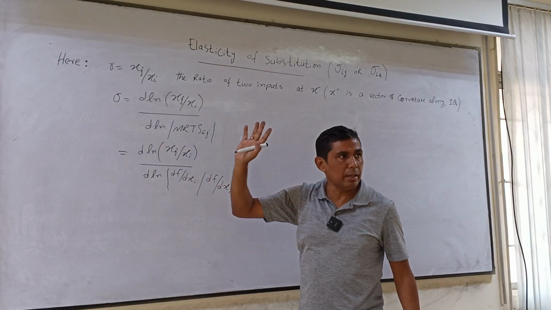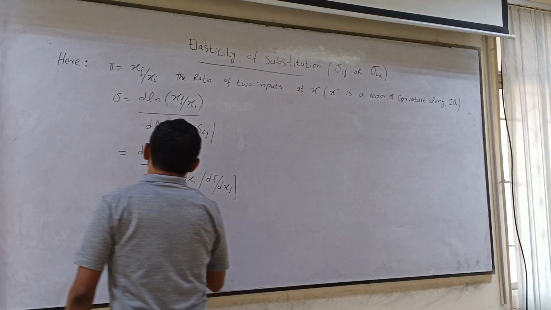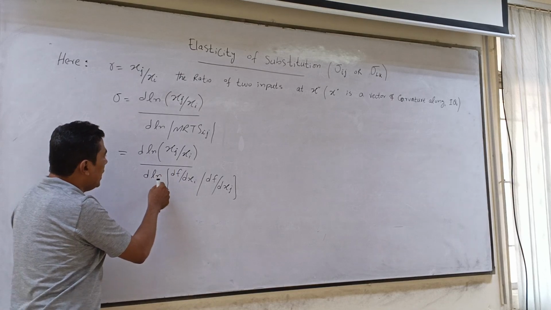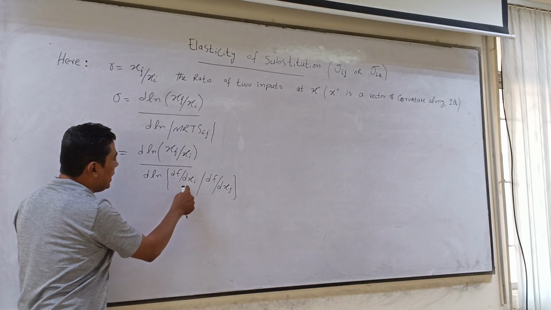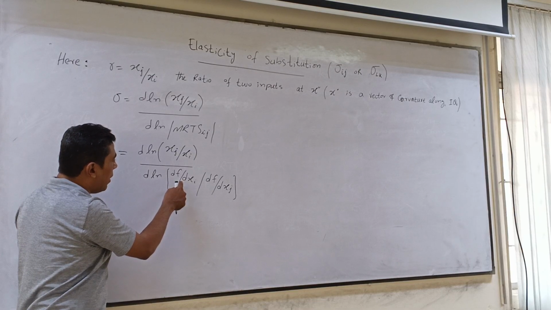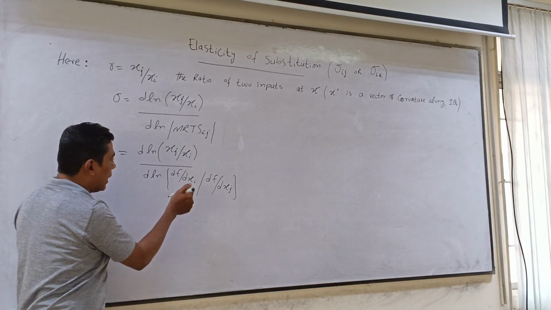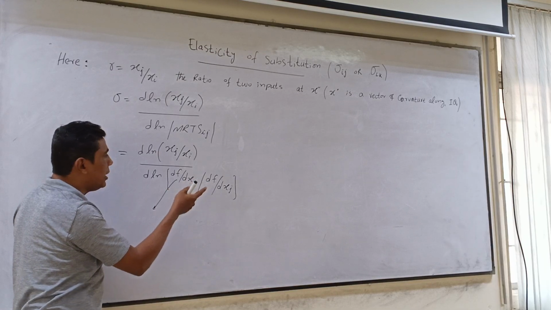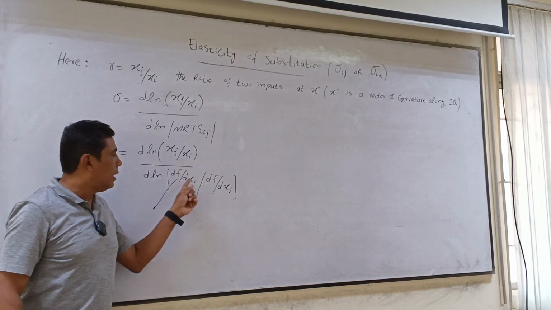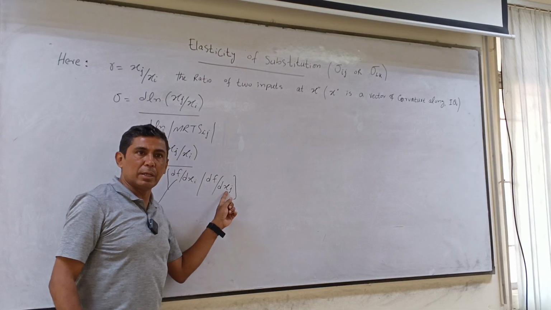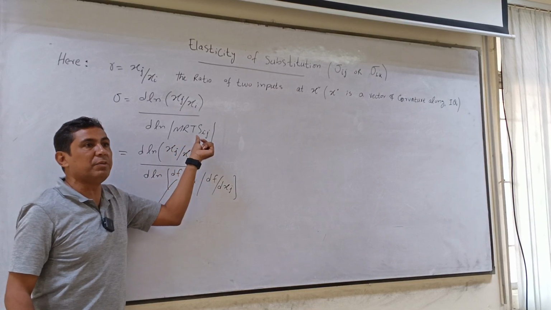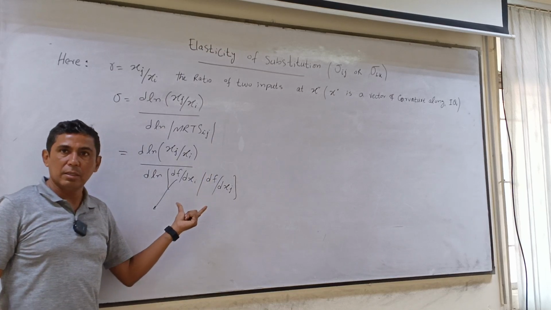ln. क्लियर? अब नाउ दिस इज डी ln x j over xi upon d ln, this is MPL, marginal product of labor. क्लियर? यही होता है डिफरेंशिएट ऑफ प्रोडक्शन फंक्शन विद रिस्पेक्ट टू द लेबर, तो मार्जिनल प्रोडक्ट ऑफ लेबर एंड दिस वन इज द मार्जिनल प्रोडक्ट ऑफ कैपिटल. सो MPL divided by MPK, that is equal to the MRTS between two inputs I and J. Clear?